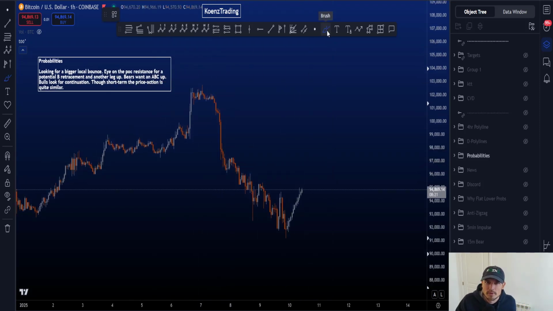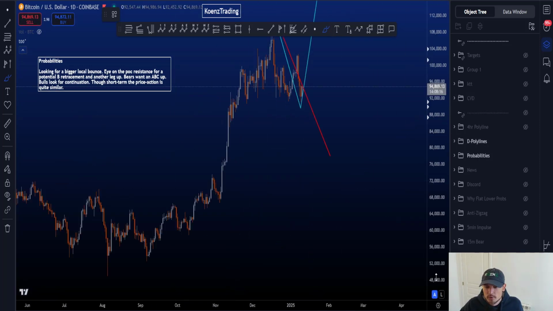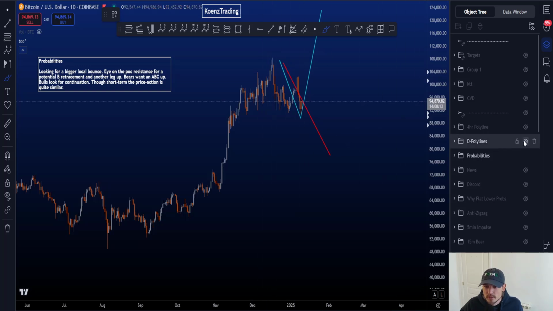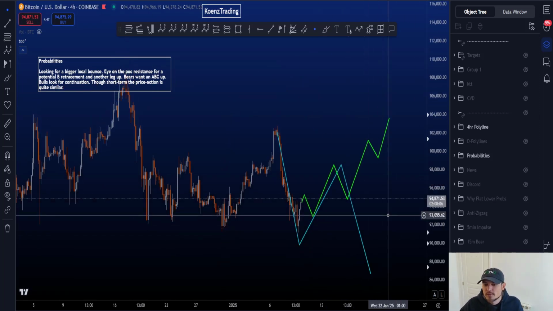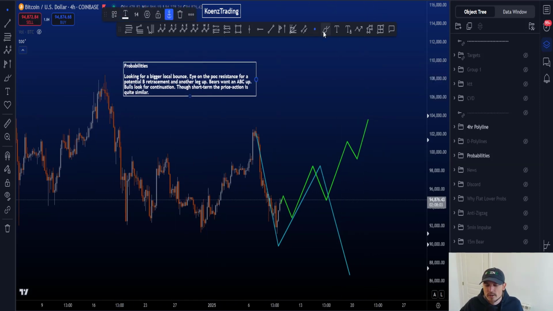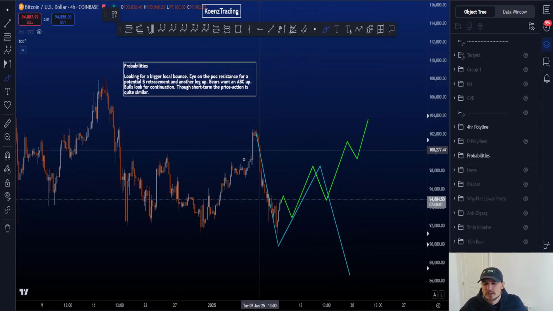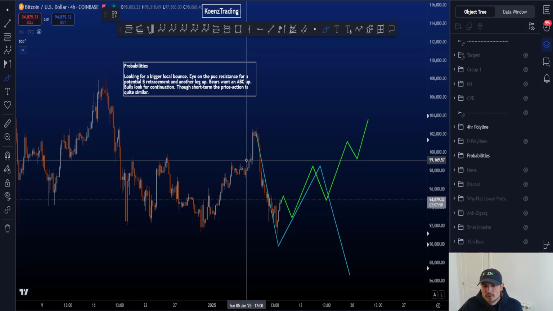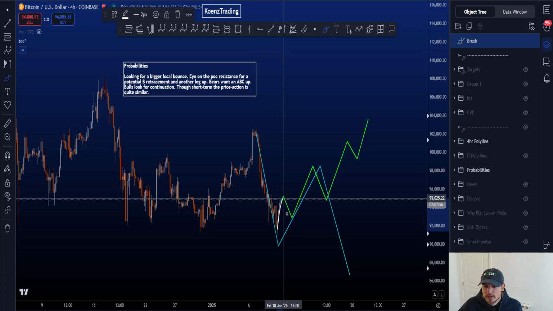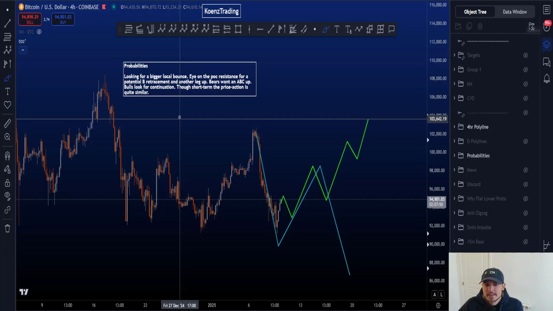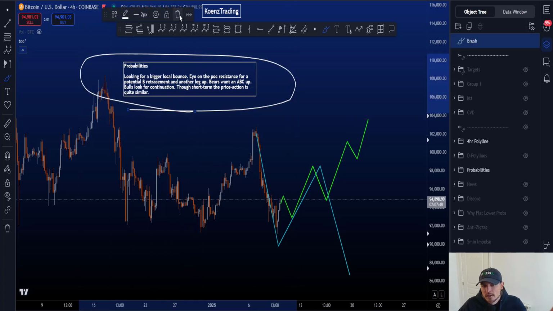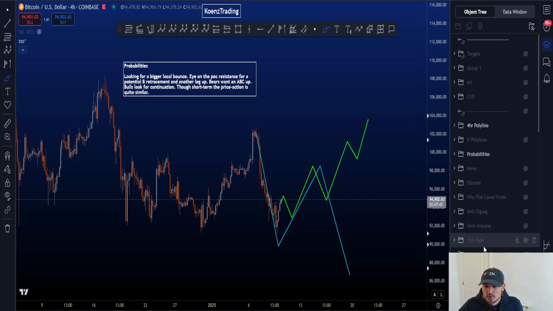On the daily time frame, probabilities are higher for the bullish scenario compared to the bearish scenario, which basically means the blue polyline instead of the red polyline, right? And then on the 4-hour time frame, this is what you're looking for, but you can see that it's relatively similar, right? So the 4-hour time frame probabilities are actually not too interesting, as in both the bullish and the bearish scenario, you preferably look for a bit of a bounce. And even in a bearish scenario, you could have a potential flat, which still leads to a bigger bounce in the end. So that's also what I then write here, is looking for a bigger local bounce, eye on the point of control resistance, right?